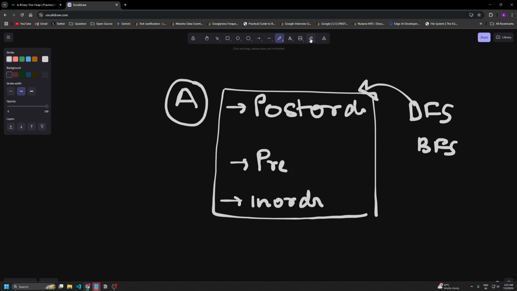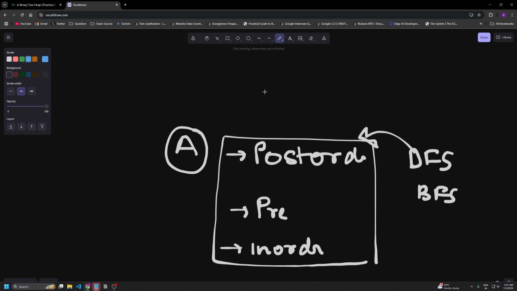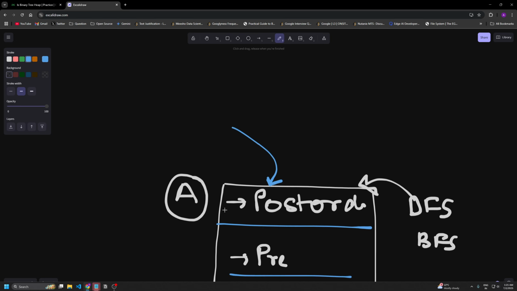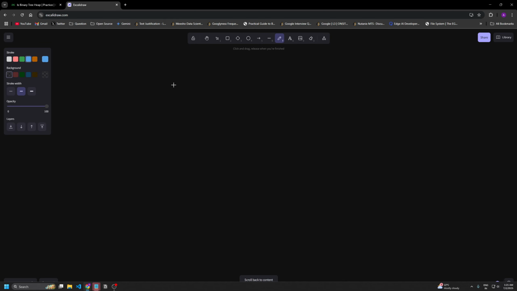Since we have now justified the different types of possibilities, I'm going to start with the approach. Whenever we get a tree question, even in an interview, the first chain of thought will be that we are going to use something like pre-order, in-order, or post-order, right? But let's try to understand the takes of this and how we can eventually solve it.